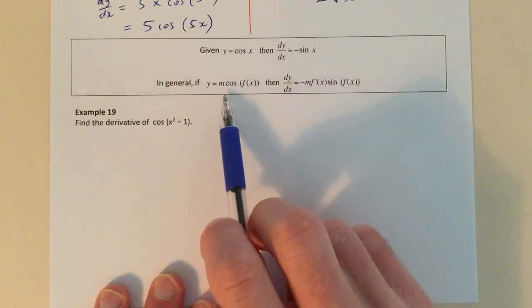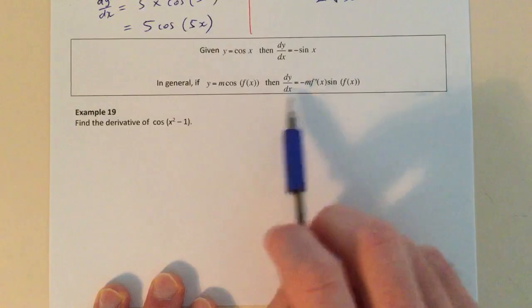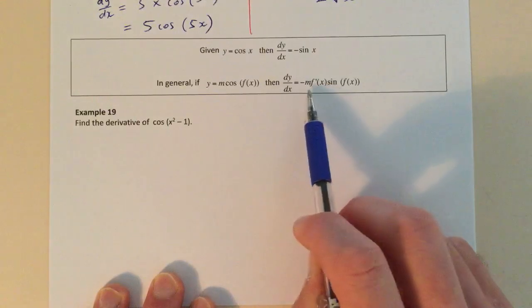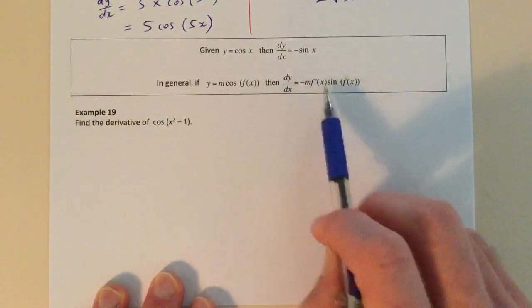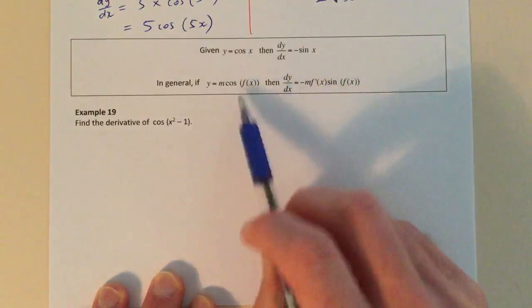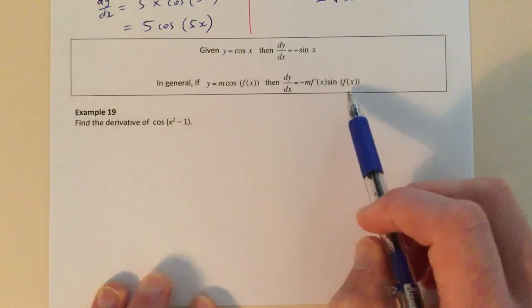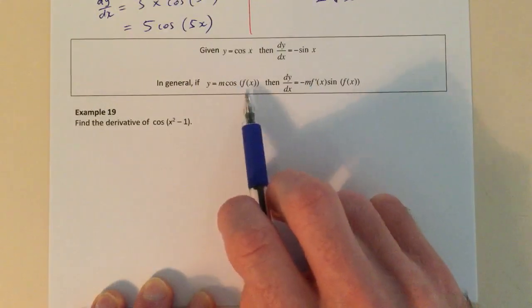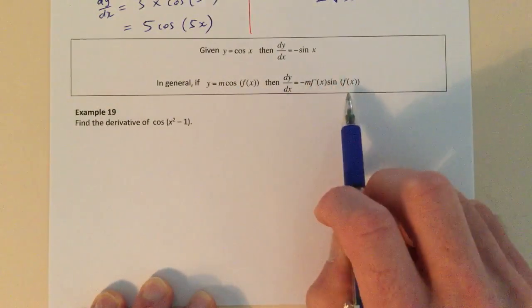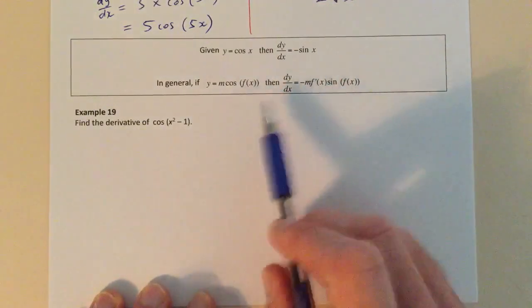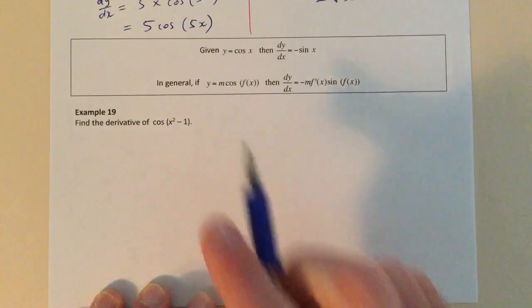If y equals m times cos f of x, then the derivative is going to equal negative m, so the constant stays in front, times f dash of x, so the derivative of the bracket appears here as well, times sine of the angle that we had, or whatever we had inside the bracket originally. You can kind of see where the negatives come from is that the derivative of cos f of x is going to be negative sine f of x. And so, yeah, I guess quite similar to what we did when we're differentiating sine. We just have to be aware that our expression is going to become negative when we're differentiating cos.